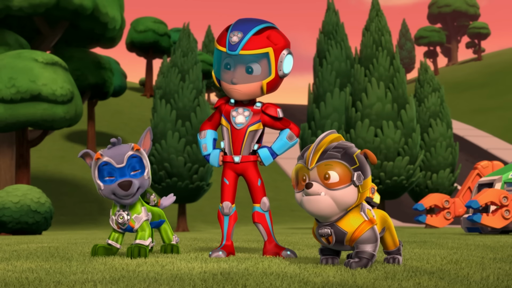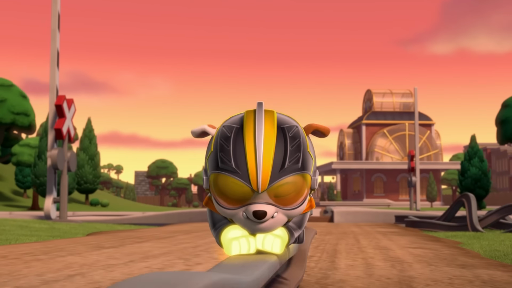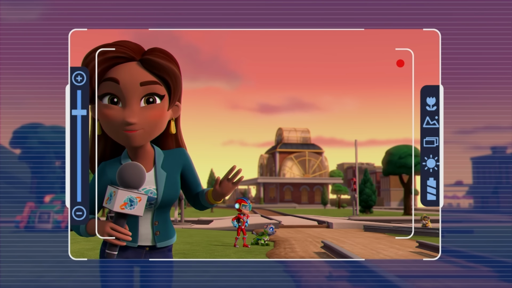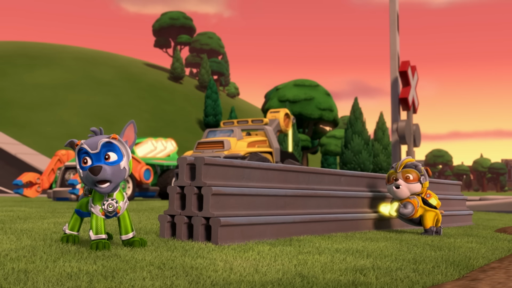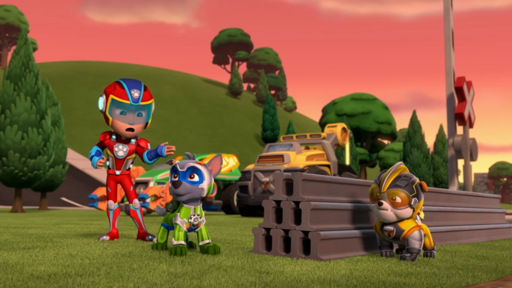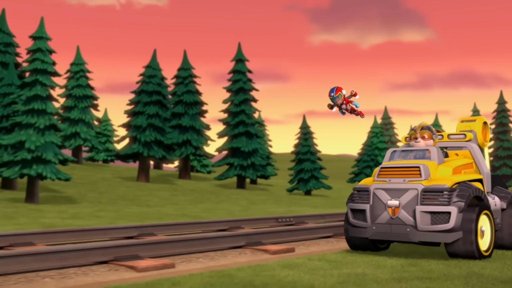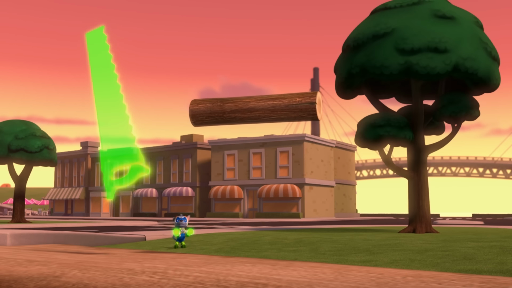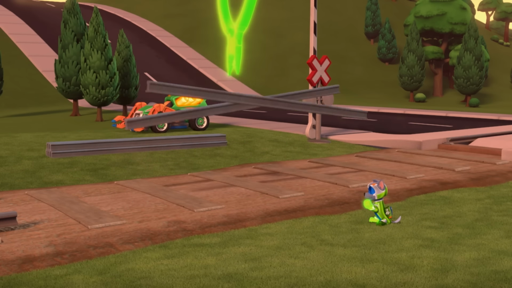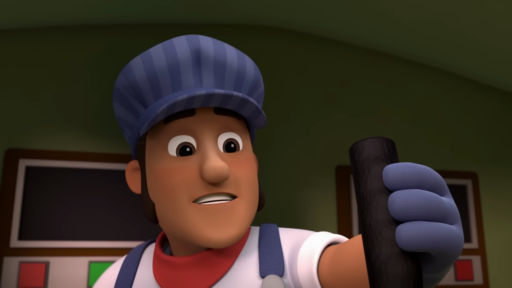What did that super baddie do to those rails? Nothing I can't undo. Haley Daly, on the scene and on your screen, reporting live from the Adventure Bay train tracks. Uh-oh, that train is closer than we thought. Rocky, put those tracks together as fast as you can. Rubble, let's go warn the engineer. On it! Stop the train! The tracks are broken! Oh, no! I don't think I can stop in time!